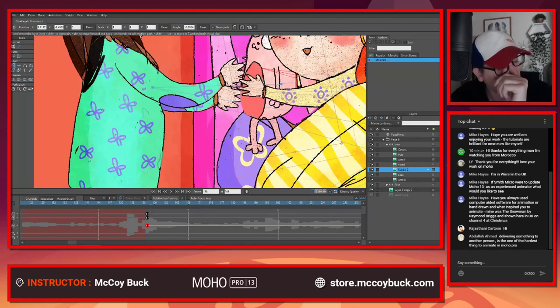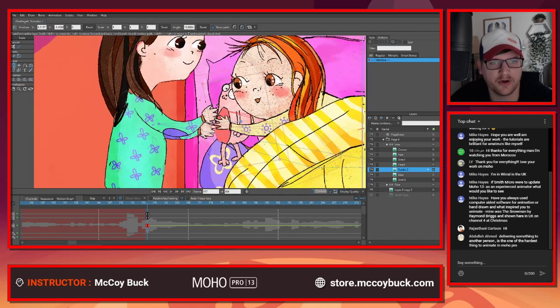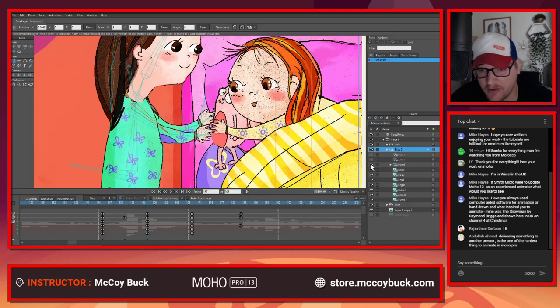Okay, because somehow I still have to, so I think this is where I just need to do a reference layer at this point for her upper arm. So I'm going to grab Izzy, or actually Elise. I'm going to create a reference layer. And then for right now, I'm just going to hide everything but that upper arm.